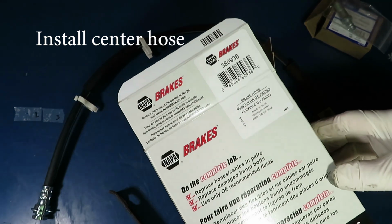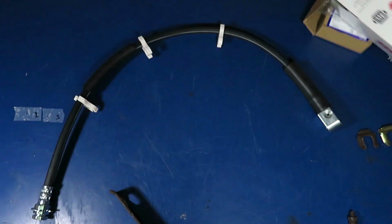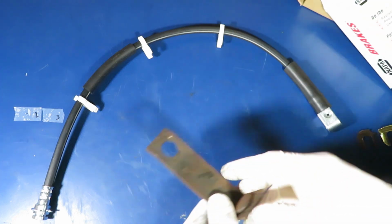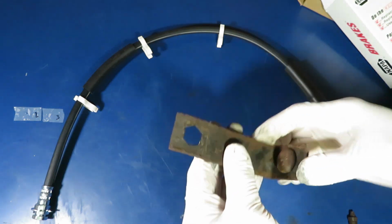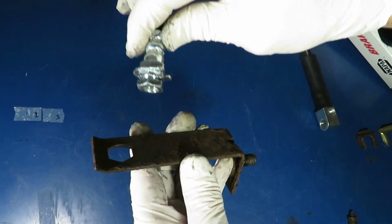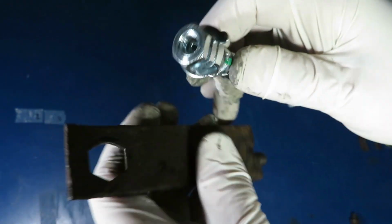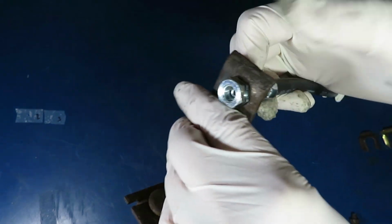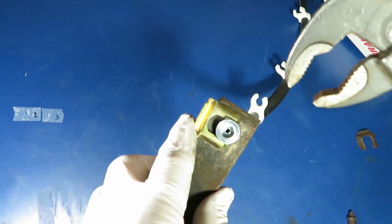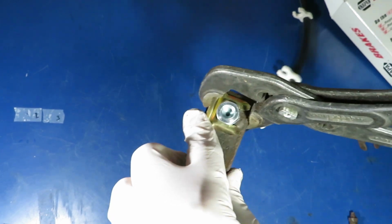Okay, here we are with our hose. This center hose did not come in the kit, and we're going to replace it. So it needs to fit on the bracket. Remember that mounting bracket, that's keyed, the hose is keyed. But there's a little curved edge, and that goes toward the hose side. So when you get that all lined up, then you can put that little clamp on there and hold it in place. It's really foolproof, no way to get these wrong. I just have some channel lock pliers that we'll seat this with.